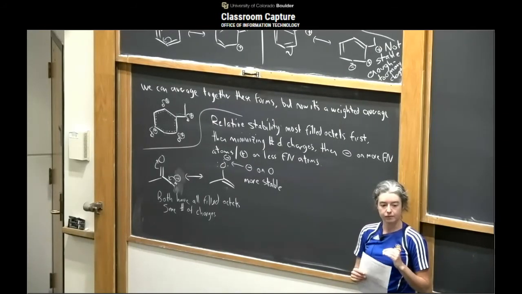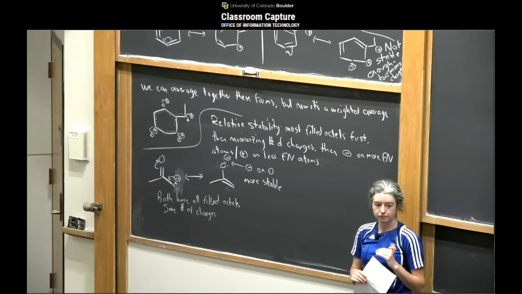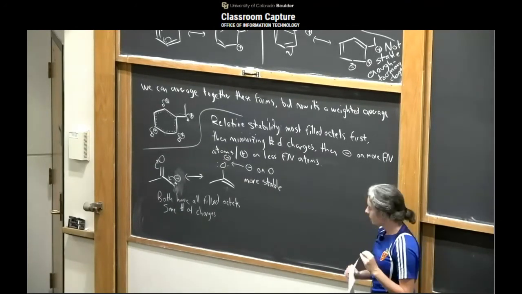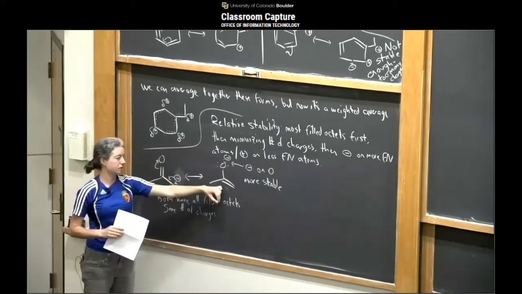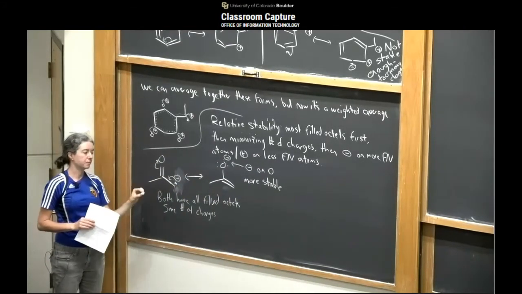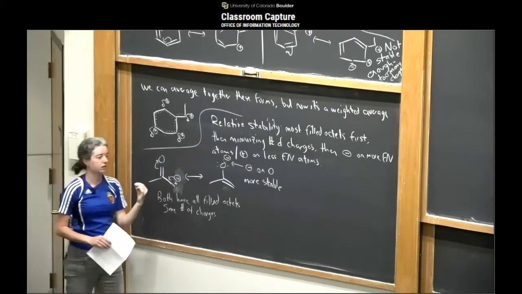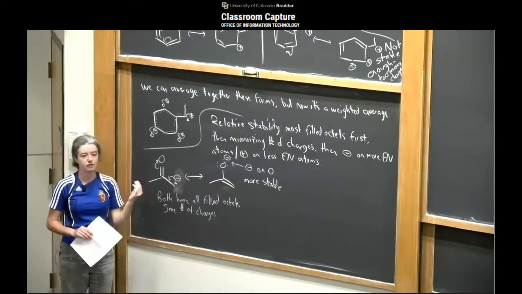Yeah. So, I understand that's the most stable one, and the other one is less stable, but it still averages into the resonance form. Yeah, so when you're averaging these together as a weighted average, this is going to weight more heavily, this is going to contribute less, but it's pretty close, so it might be like, I don't know, 75% of the average comes from this, 25 from that sort of a deal.